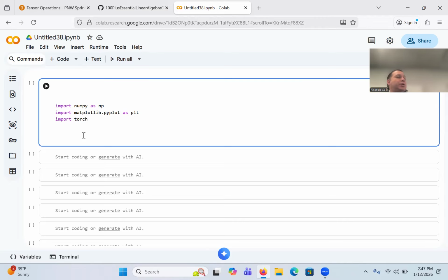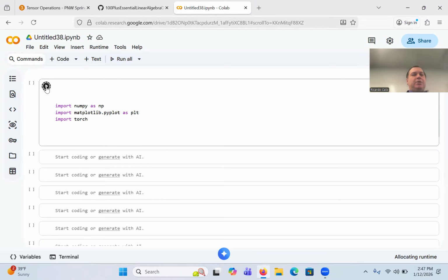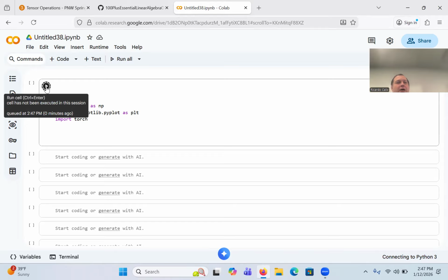And then import torch. We're not going to be using Torch right away. Torch will likely come in the second third of the semester. But just as an example, I have this available, so you can click on the cell here to run, and then we should get a little green check that says it loaded and ran correctly, and there it is. Does that make sense? That's it. That's the environment.